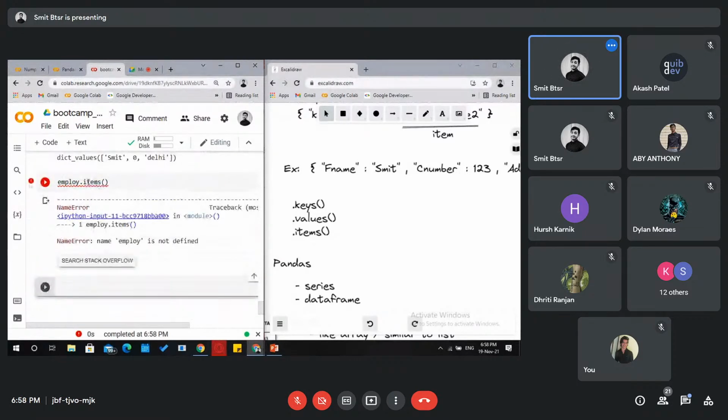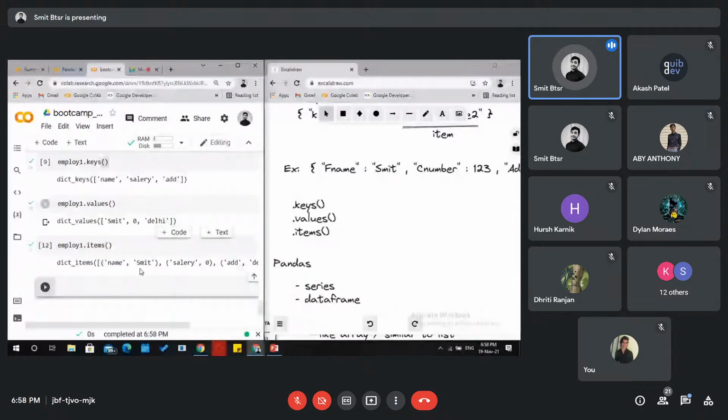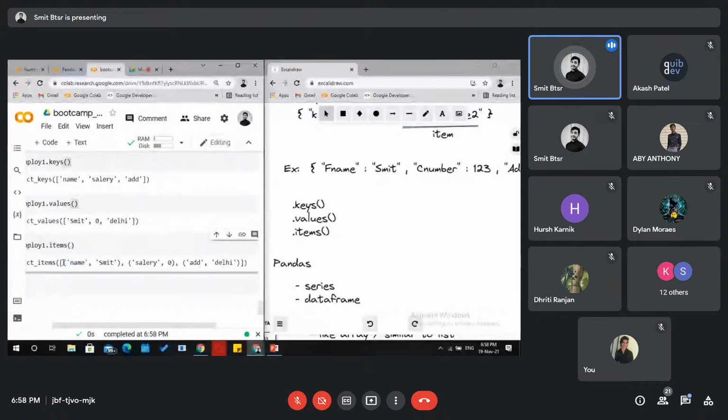Yeah, you can see now, this is a different structure again. This type of structure is called a tuple, with round braces. So it returns the values in a slightly different format: a list of tuples.